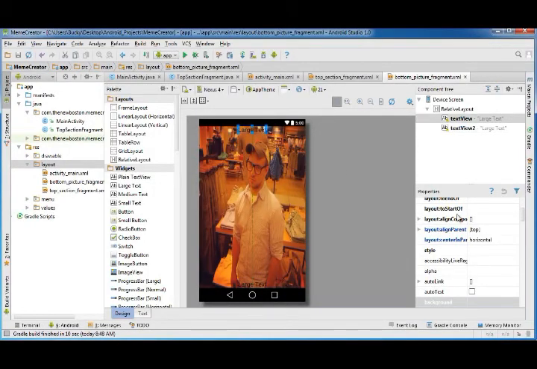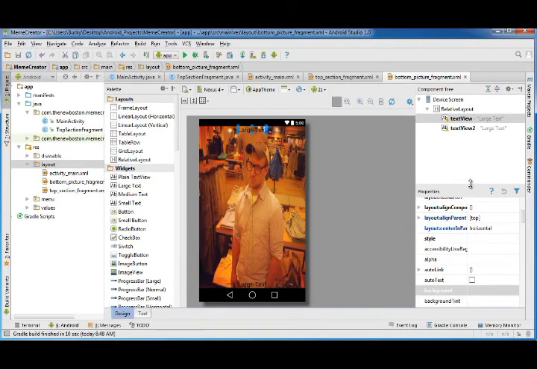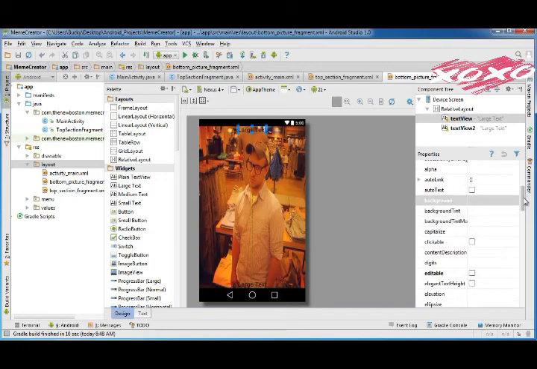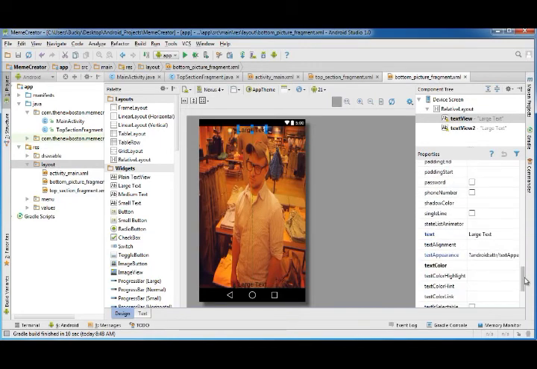Alright, so the first thing I want to do is select that top one, and we need to start changing some properties. So the first thing, of course, is the text color. For both of these, the text color is white, and the hex is FFF. We might as well do the same thing for the bottom, FFF, enter. Alright, so now both of our text fields are white.